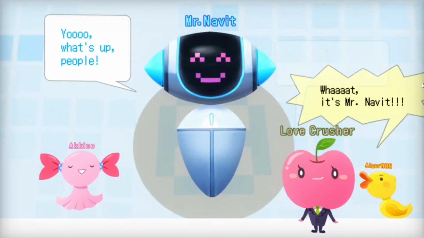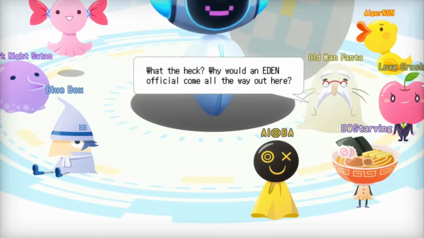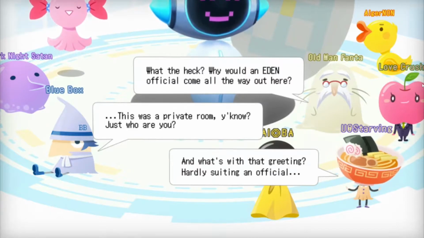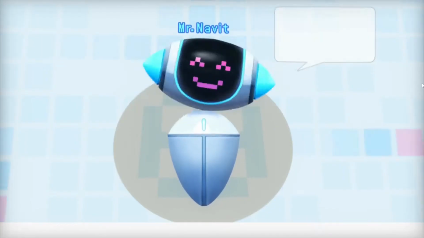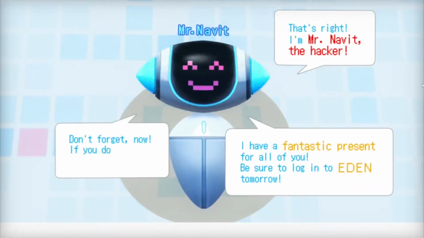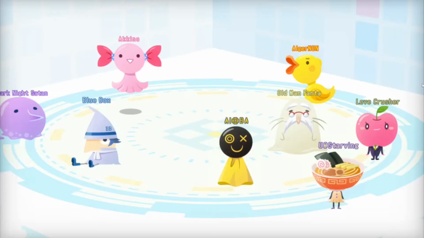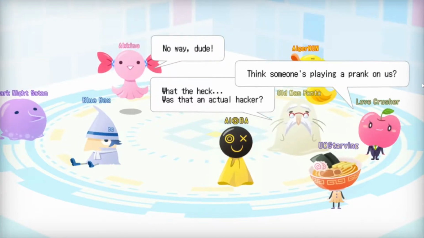Yeah, what's up, people? Why, it's Mr. Navit! Huh, you mean that Eden mascot? Sorry, man, no solicitations, huh? What the heck, why would an Eden official come all the way out here? This is a private room, you know. Just who are you? And what's with that greeting? Hardly suiting an official. Wait a minute, is he a hacker? Speak of the devil, and he shall appear. That's right, I'm Mr. Navit, the hacker. I have a fantastic present for all of you. Be sure to log in to Eden tomorrow. Don't forget though, if you don't log in, I'll hack you. Wait, that's blackmail. Bye-bye now. Mr. Navit has logged out. What the heck? Was that an actual hacker? No way, dude. Think someone's playing a prank on us?